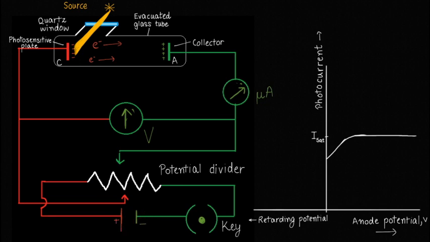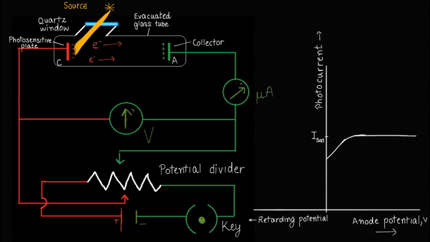So if this is the case, that means I am decreasing my potential beyond zero. Fine. I am retarding my potential. That means this potential is decreasing and it is going minus zero. Since we cannot apply minus, I have changed the terminal. The negative I made positive and the positive I have made negative. Now if I decrease it further behind the zero, what happens?